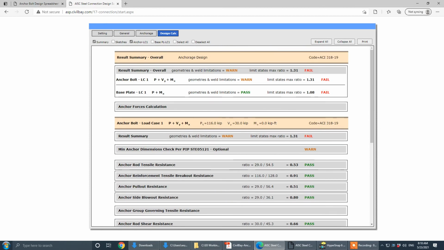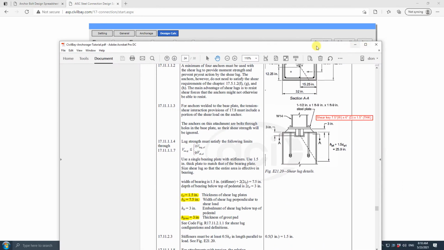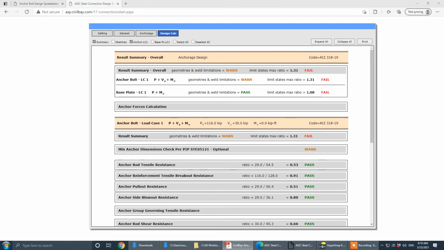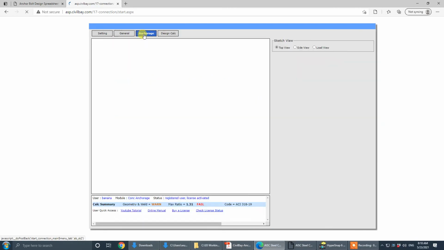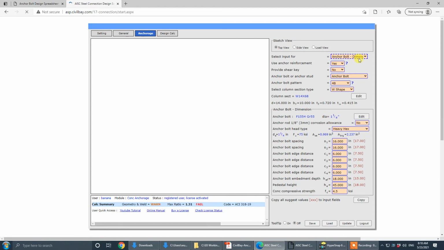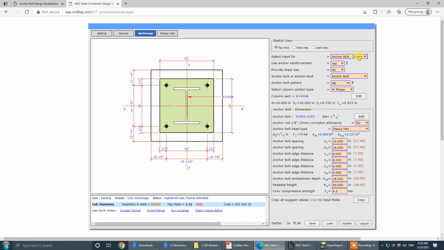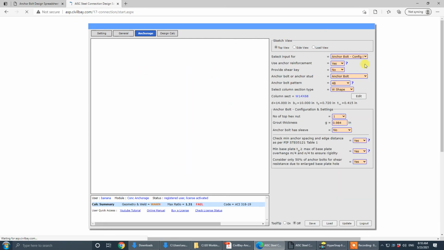Now, it proposes. There's one bad thing: with the shear key, use anchor reinforcement and the grout thickness.